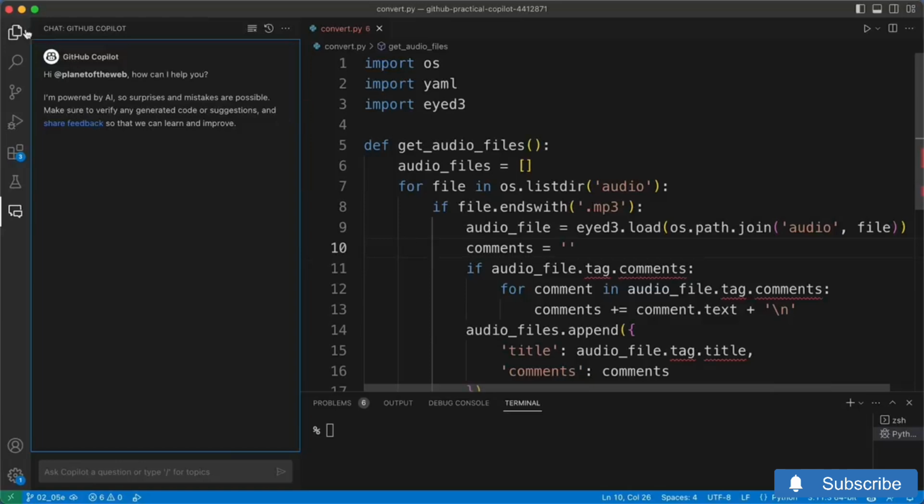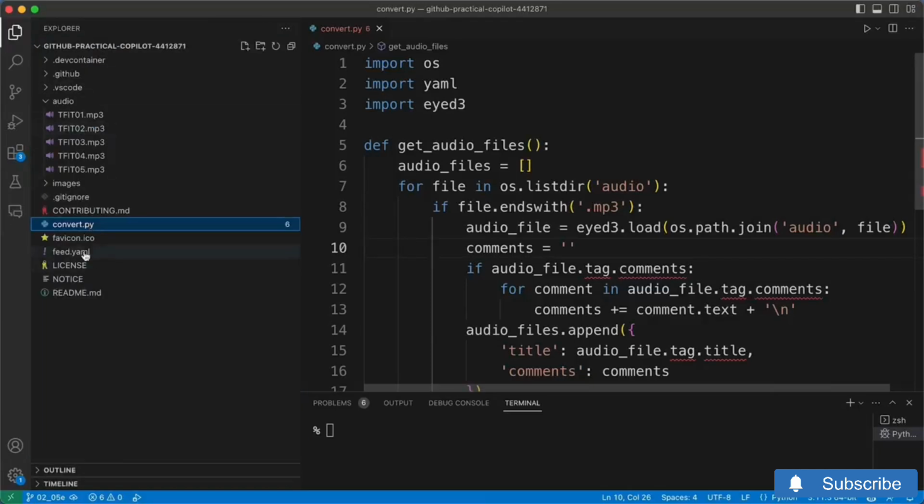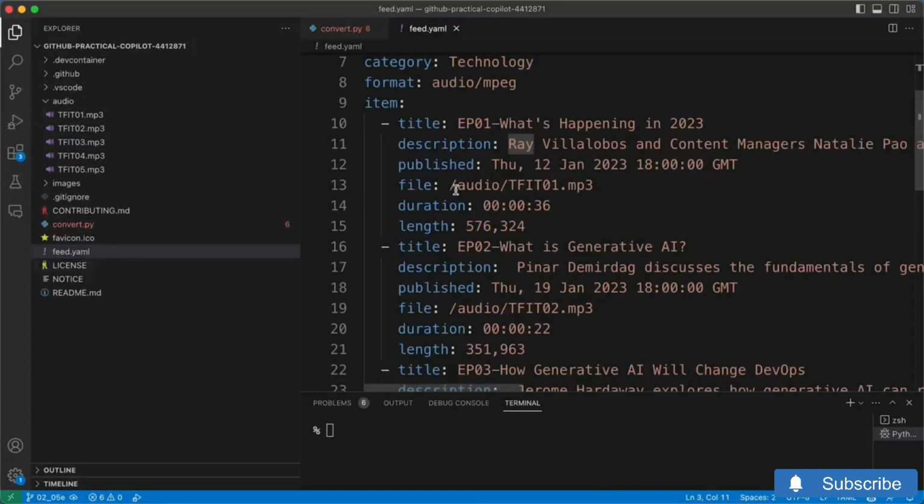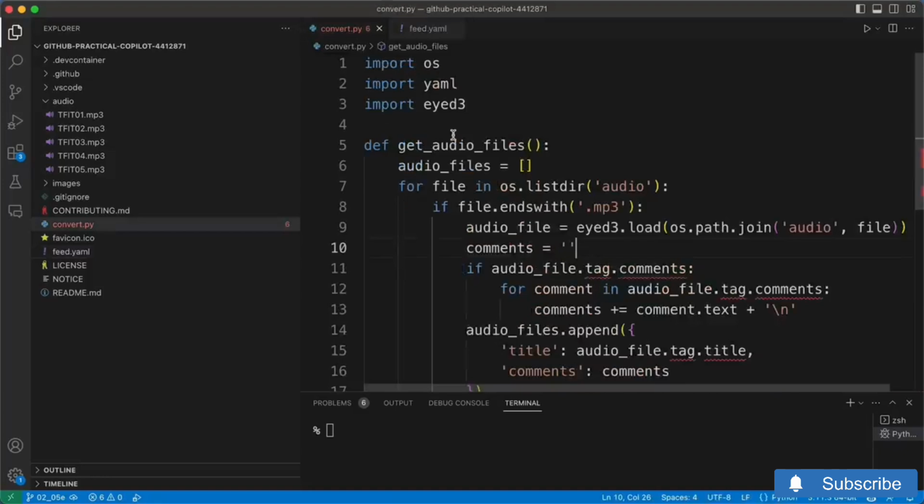Next up, if I take a look at my sample YAML, I do have a file name that has the name of the MP3. And I use that so that the audio player in the podcast stream knows where the files are in relationship to my XML document in my application that I built with actions. So I'm going to do that.